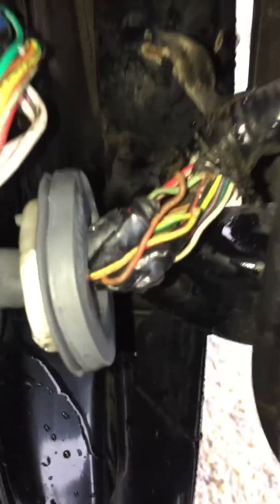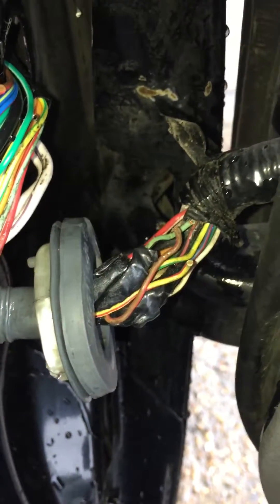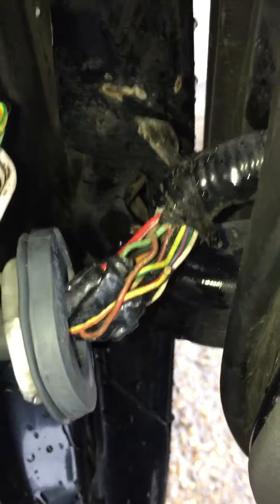In that instance, it's the door loom on that side. For this one we've got common central locking issues and it's the door loom on this side. There you go - you pull the rubber bung out, take back all the tape. If there's been a repair previously you'll see a load of home electrical tape wrapped around it - and there's your nightmare. What you need to do is get a soldering gun and a bit of wire, join them back together, obviously matching the same color - brown to brown, yellow to yellow. You can see there's a break in the green even there.